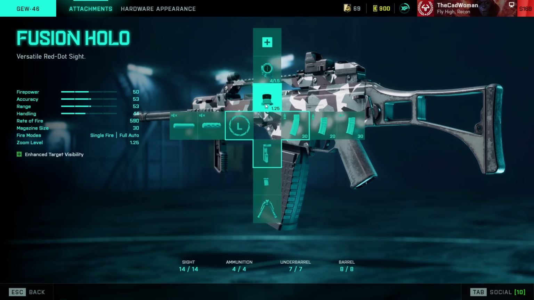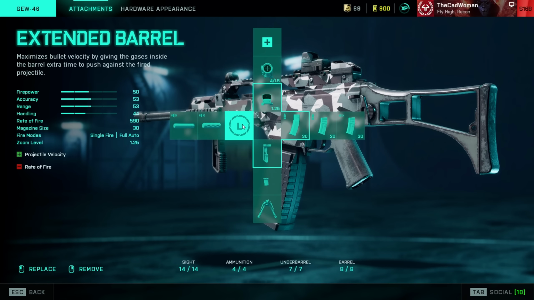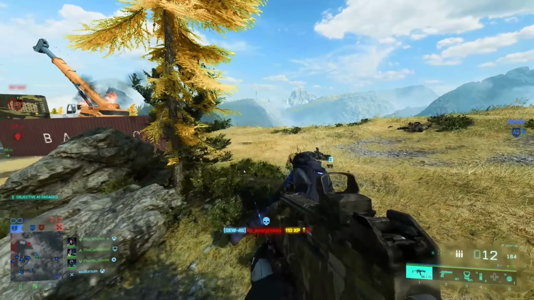For my personal setup, I went with the Fusion Holo as optic, because I like its clear picture. Additionally, I equipped the extended barrel, which balances the lower rate of fire with higher projectile speed and slightly lower horizontal recoil, and I find that this combination works perfectly for my playstyle.